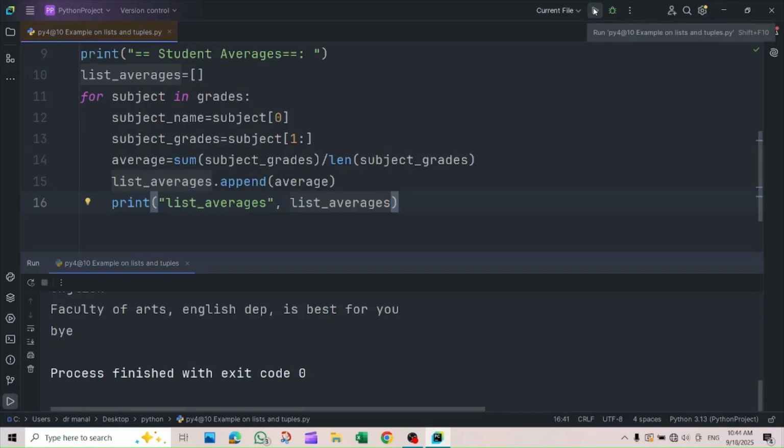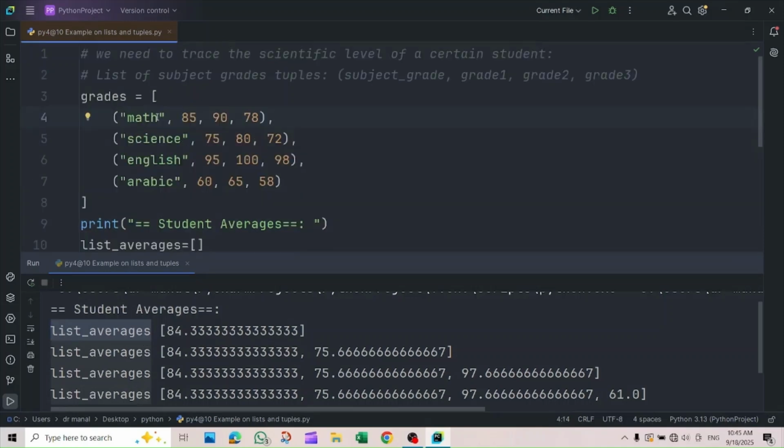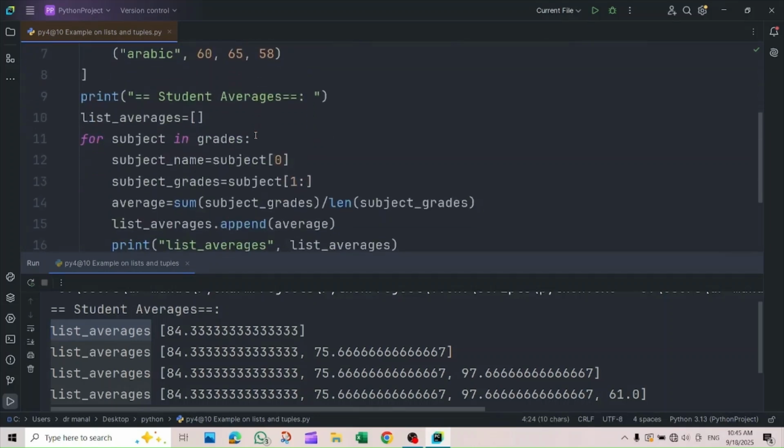Let's have a run here. The list of averages is printed after each for loop. For the first subject math, the average of these grades is 84.33.